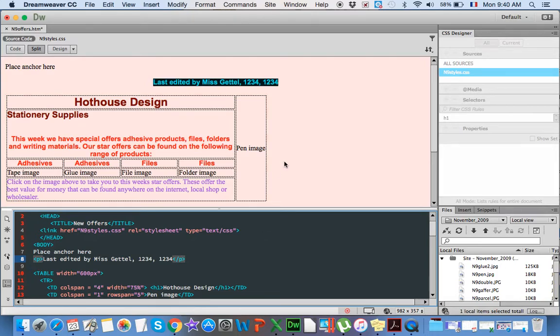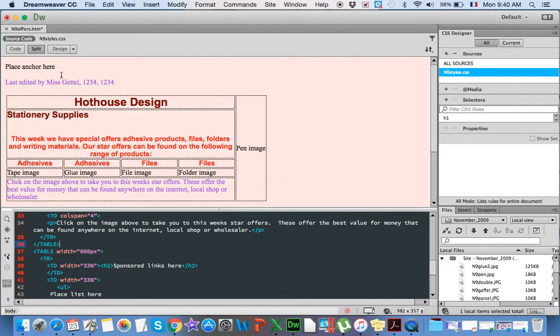Now remember, there's lots of defaults of text, H1, H2, H3, H4, all the way to H6, and then P, which represents paragraph. So those are all of the different defaults of text that are designed in the template. Okay, so this is now the same as my paragraph text over here.